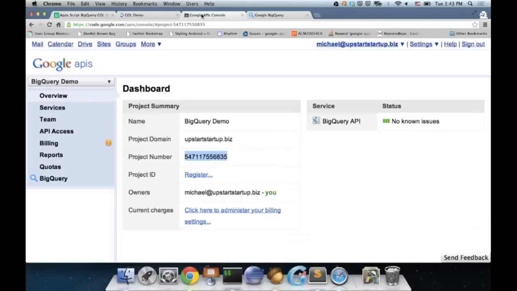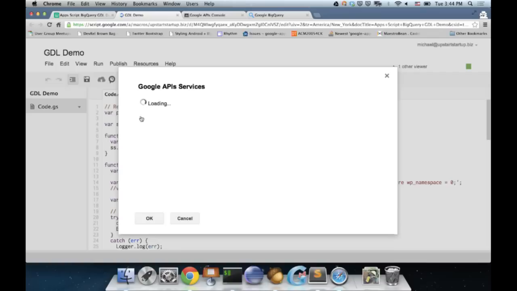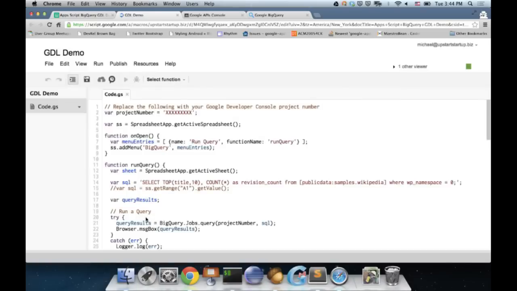Once we've created our API console project, I'm also going to activate the Google API. That's under the script editor, under Use Google APIs. I'm going to click on that, and it's going to open up a window that will give me a collection of APIs I'll have access to. I'm going to toggle on the BigQuery API. It says version 2 here because we're currently on that version, but that's the only one. You don't need an API key. This is a common question: do we need an API key? No. Just toggle on the BigQuery API. So that's it. Now the libraries for our project are updated.